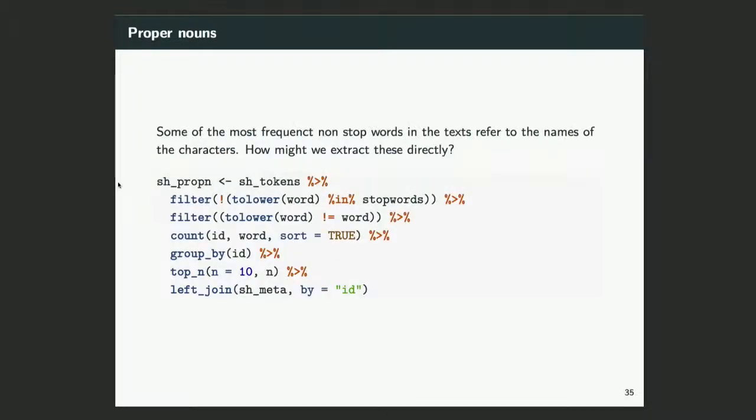So we can try to identify these using the tokens that we have. We don't have part-of-speech tags, we don't have entities, we don't have any of these fancier things that would make this really easy yet, but we can do a pretty good job with just the tokens. The way we can do that is we take our data frame and we filter on whether the lowercase version of the word is a stop word, because we want to get rid of the stop words as before. But then we want to figure out, is the lowercase version of the word equal to itself? Essentially what I'm doing in this line is asking, does this word contain any capital letters?